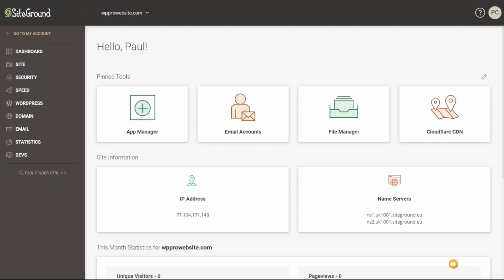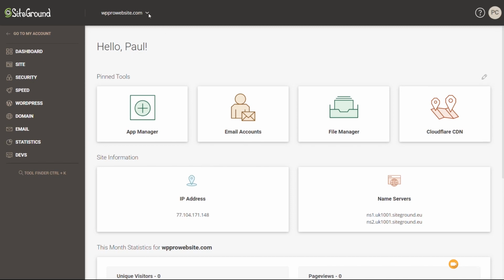Now, choosing the site tools will give us a whole different range of options inside the SiteGround interface itself. You can see we've got some basic options available, and this kind of replaces what they used to have, which was the C panel, which is the control panel you kind of get with a lot of hosting companies. So this is a lot more user friendly, a lot more focused on making it simple and straightforward. However, pretty much all the tools are still in there should you need them.